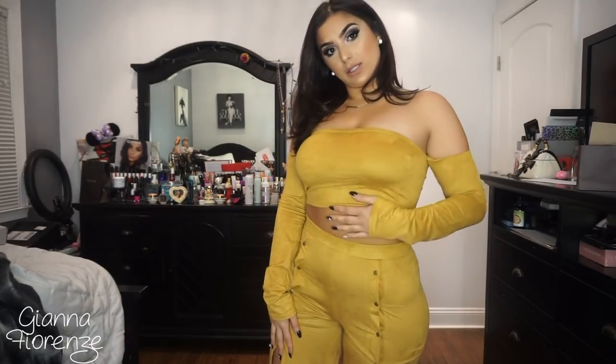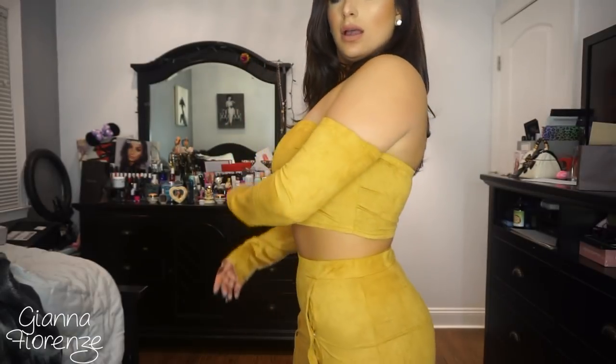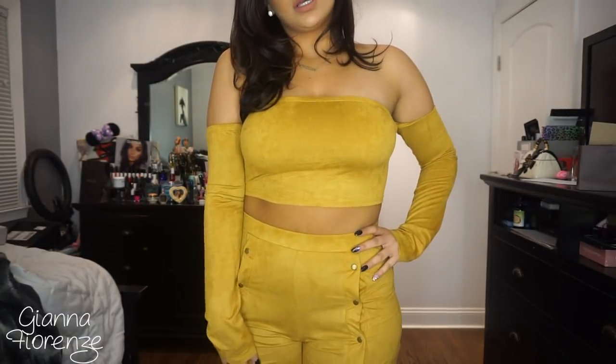But this is how it fits. It's super cute, warm fitting, but really adorable. I haven't seen anything this color. I've always wanted these kind of pants that split. And yeah, I love that I don't have to wear a bra. What do you guys think? I think it's super cute. I'm feeling it.